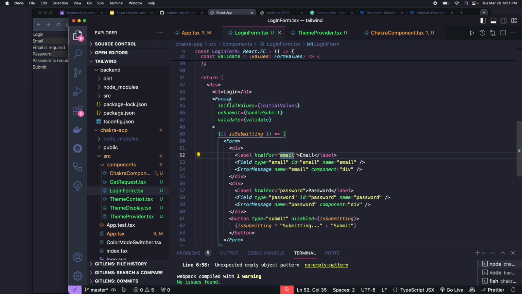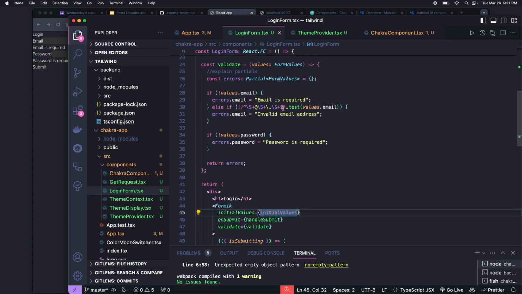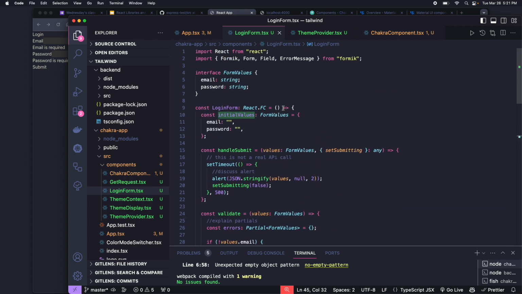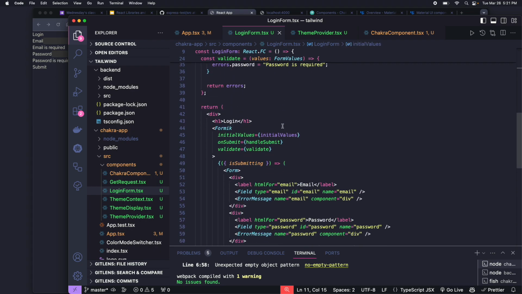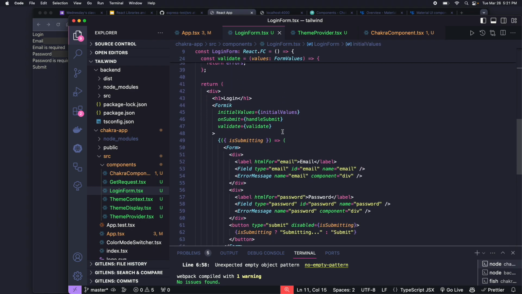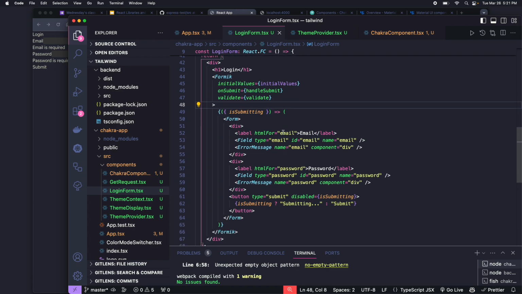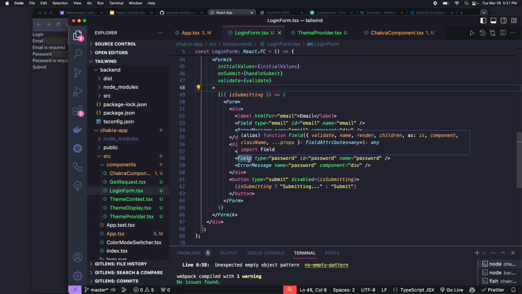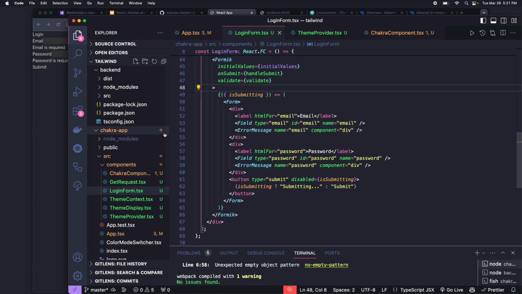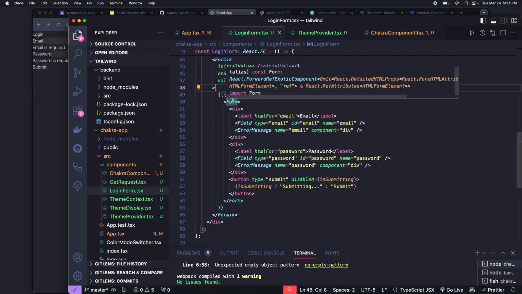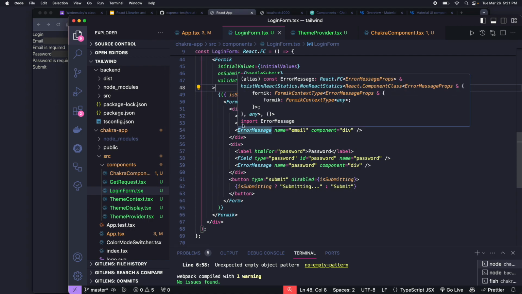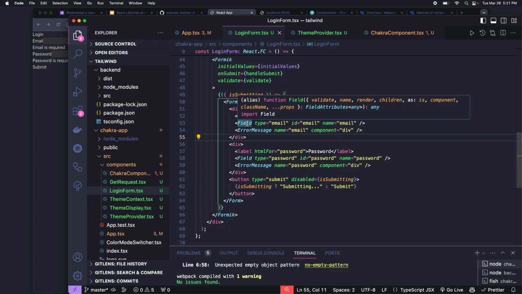We see that Formik is taking the initial values set up here, which are just our form values, email and password. And when we edit them to be whatever we type in, now this is a little bit obscure, but if we look at, for example, the form class, let's take a look at the field. I'm going to command click. This is going to bring me to their code.